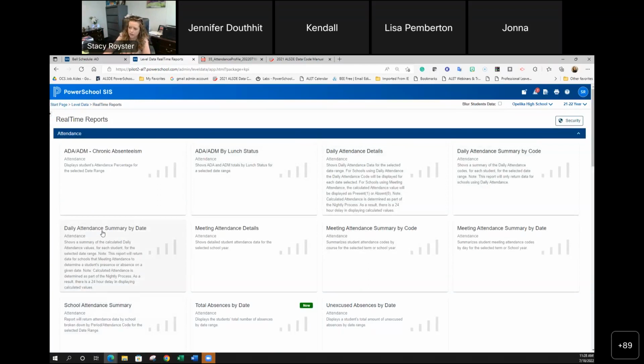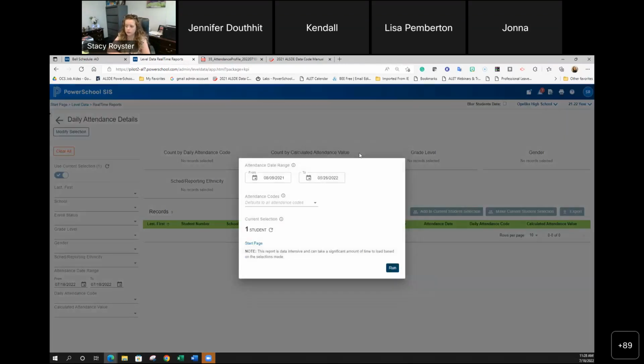I want to click on this daily attendance details, because in this one it says for schools using meeting attendance, the calculated attendance value will be displayed as a 0 or 1, noted as part of a calculated process. What this will do is allow you to look at those values. So I want to go into the daily attendance details first.